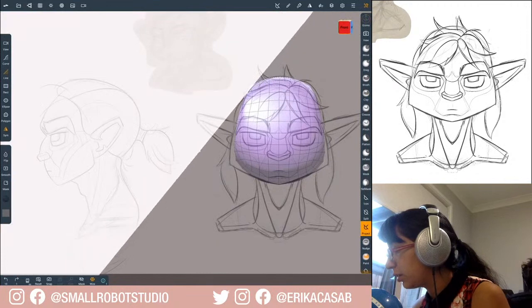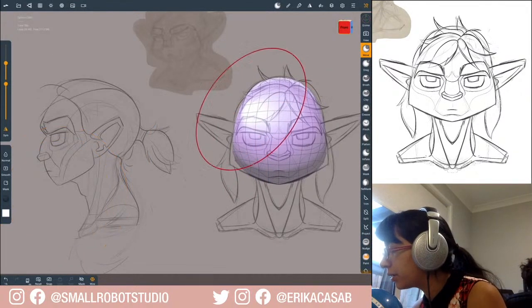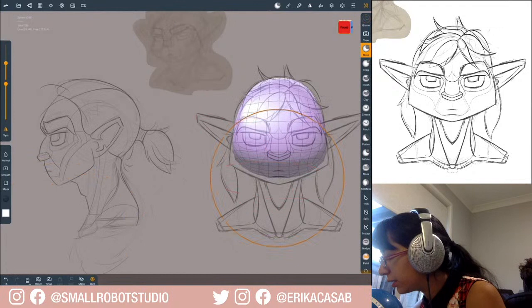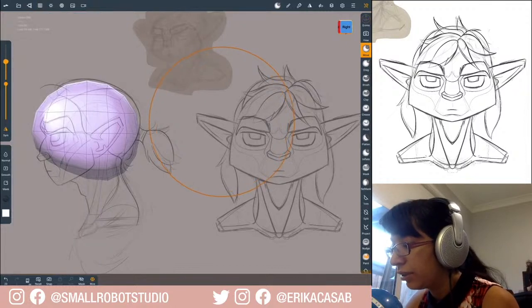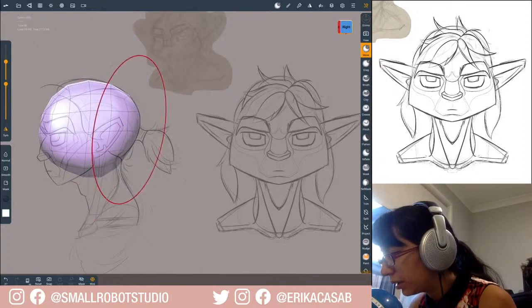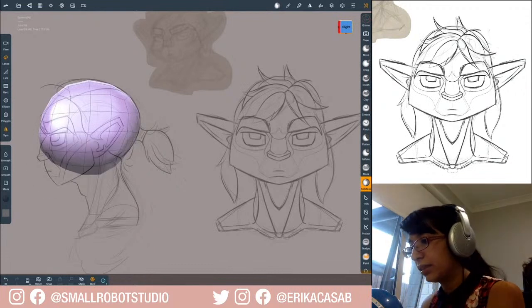Oops. So let's just try to get this shape. Right now I'm just focusing on getting the overall shape, the silhouette of the head. I'm not gonna do the bottom yet, I wanna get more like the cranial mass. Let's look at it on the side. Probably can go a resolution level down to make this easier for me. Yep, this looks alright.